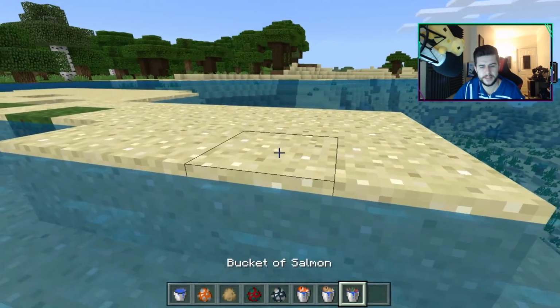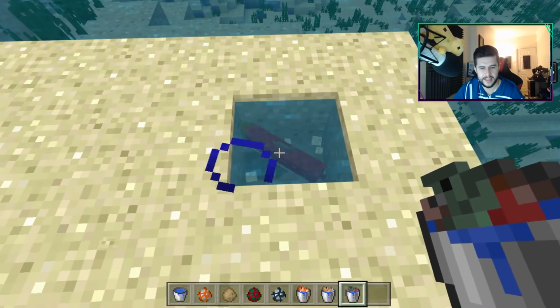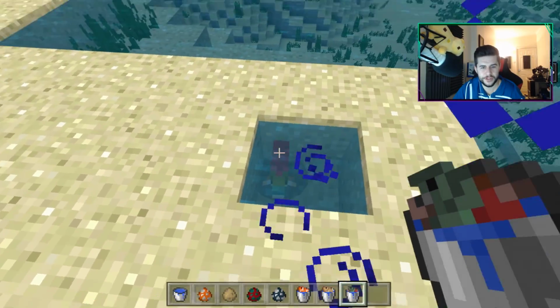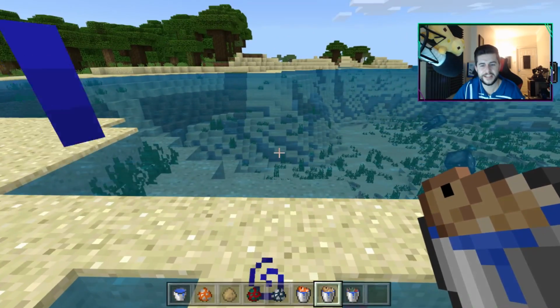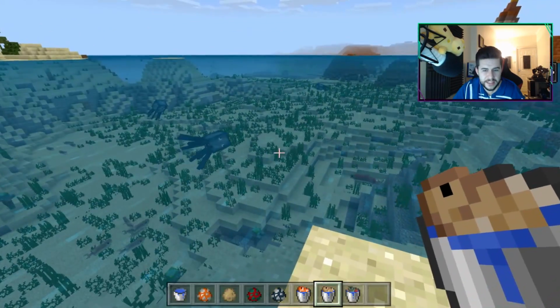They can be inside of buckets, but if you place them inside of here, it looks really odd. He's absolutely huge, so they're like one of the biggest fish now. It's the same for the cod as well. So there's some of the changes. Now, you may have seen some of them.